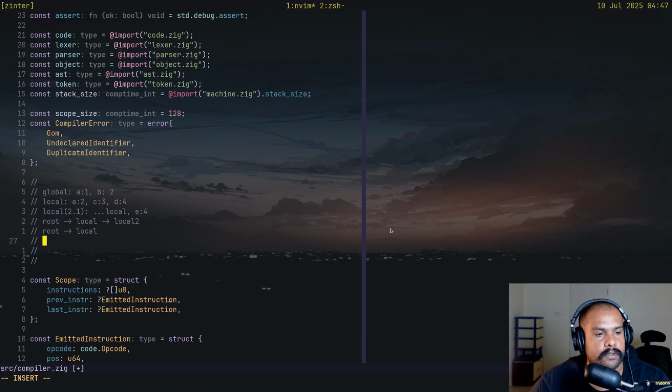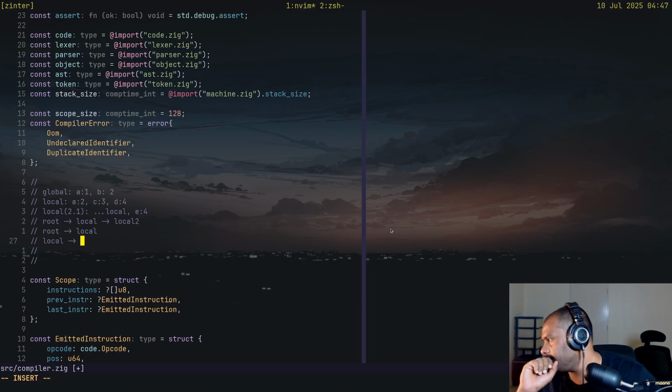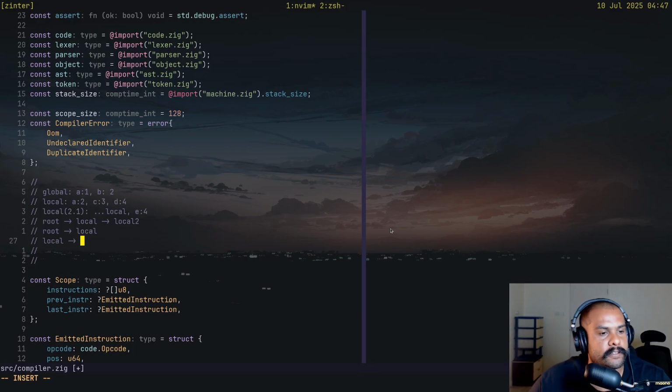Then what would the node look like? Local would have variables.